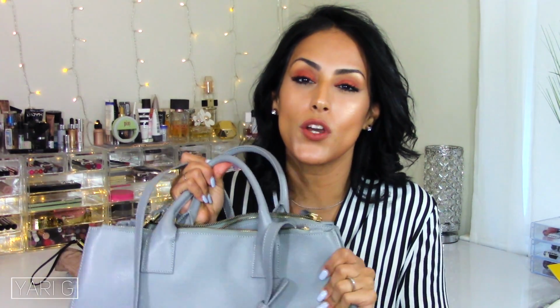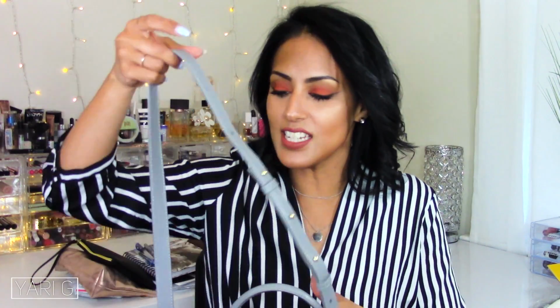This bag has everything I literally look for. I look for quality. I look for something that's gonna feel amazing when I'm carrying it. It's really fashionable. I don't know, it makes me feel fancy. And it also has a strap. The hardware is just, it's not cheap. It doesn't stick. It's heavy material. You know that every single piece of leather and hardware that has been placed on this bag is great quality.